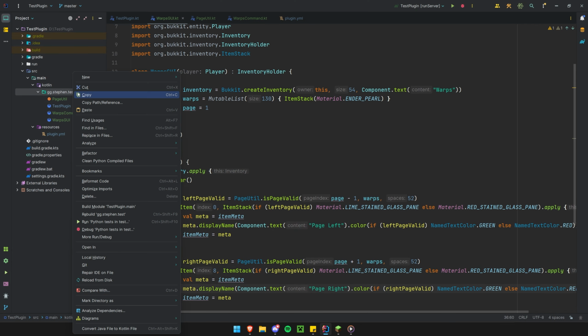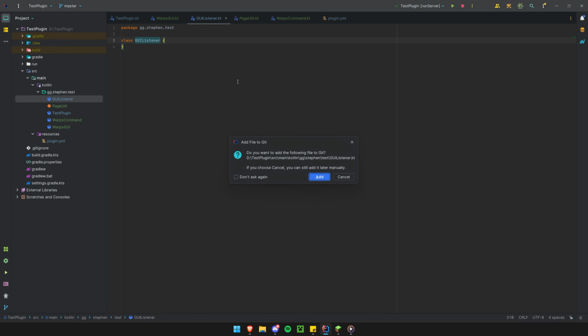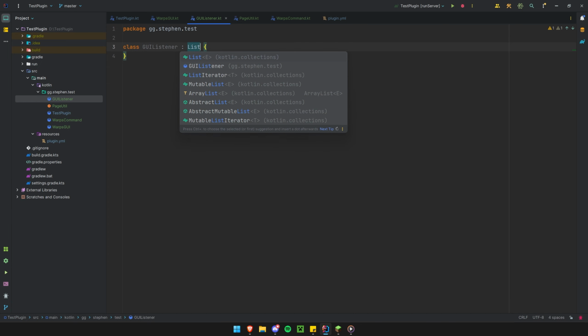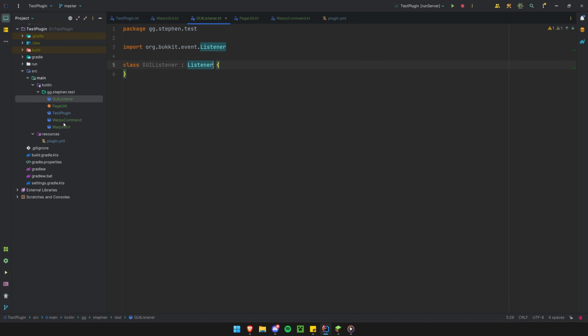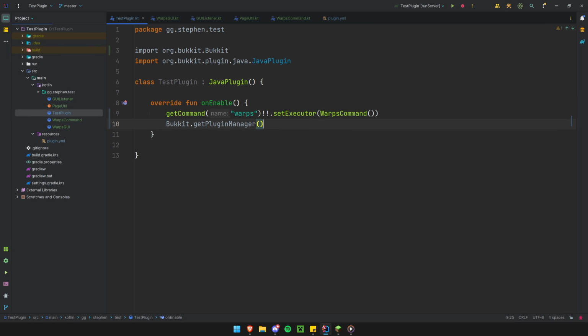So what I'm going to do is go ahead and create a listener, and we will listen to the inventory click event. So let's just say I'm going to have a GUI listener. And in here, I'm going to have a big fancy plugin and listen to loads of different GUI types. That's fine. So make it, implement listener, and then head to the main class, and we'll do Bukkit, get plugin manager, register events, and then a new instance of the listener class. Perfect. And then the instance of the main class.